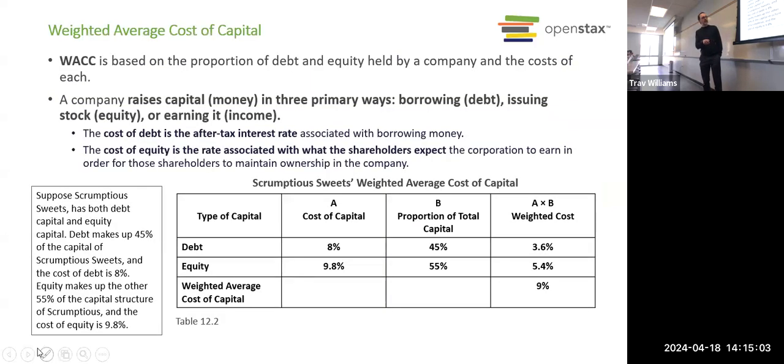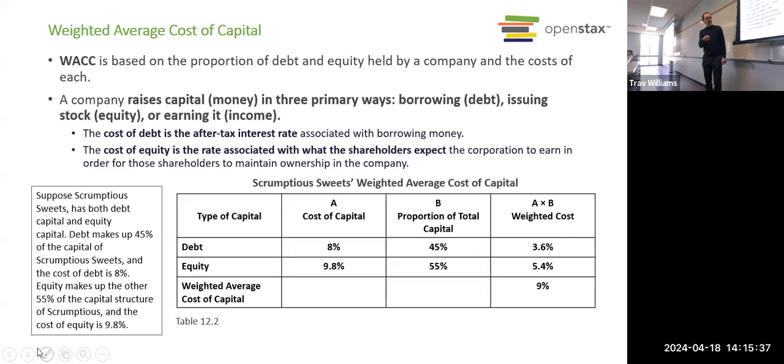And the way we do that, we take the cost of capital for debt, cost of capital for equity. In this chapter we don't have to calculate that, but in real life, you might have to figure that out. And we multiply it by what percentage of the capital is coming from debt, what percentage is coming from equity. So those two percentages would logically add up to 100%, right? Because those are really the two options.